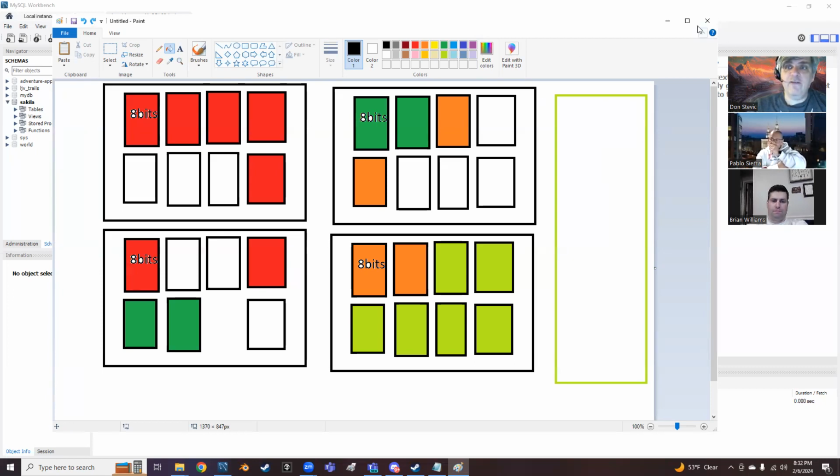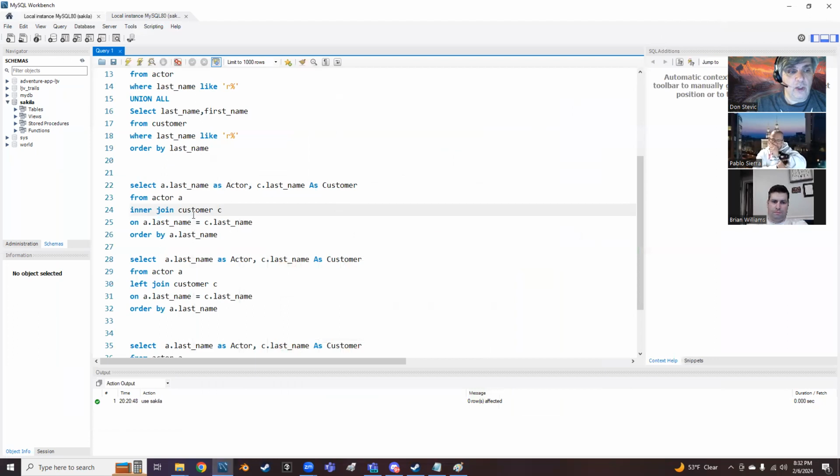Okay. So if you're running something like this here, where you're doing an inner join on last name, that column is probably not indexed. So it will do it, it will just take longer. So that was a sidebar. So here I'm joining on last name and I'm ordering by the last name. And again, the A is an alias, because in order to identify which table this column comes from, I have to let it know which one it comes from. I could just type the word actor here, but it's so much easier to type A.